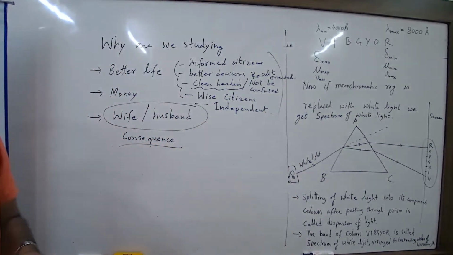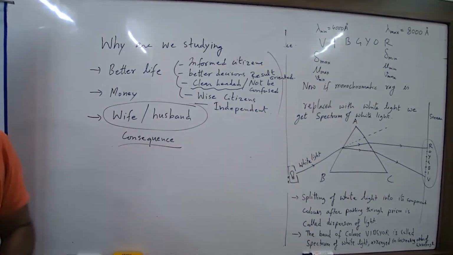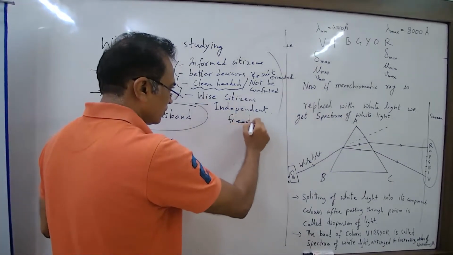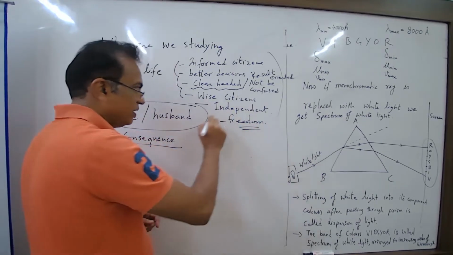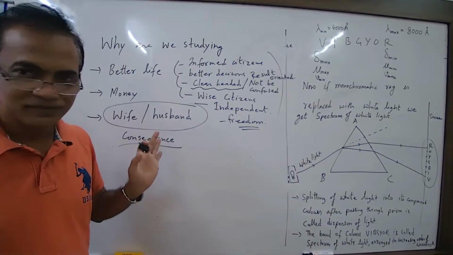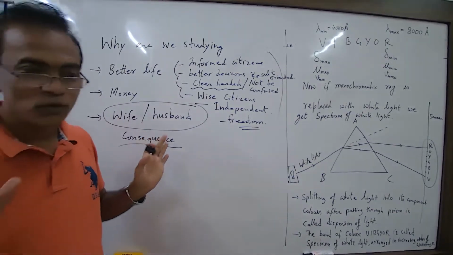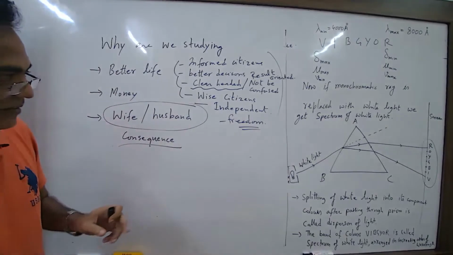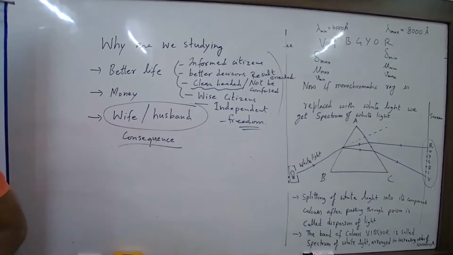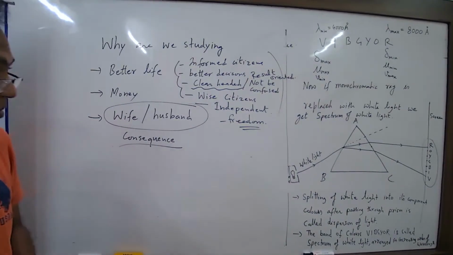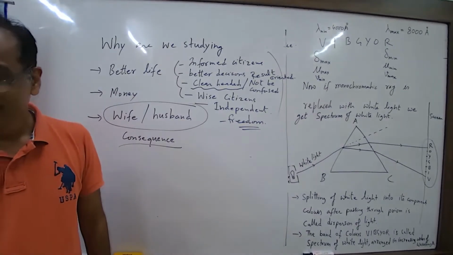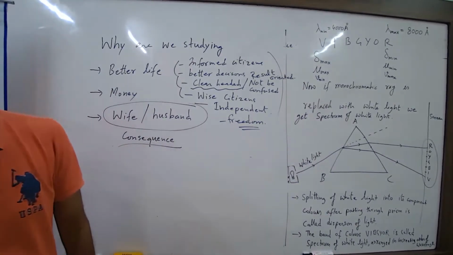Would you like to be dependent or independent? Independent gives you freedom. So ultimately, we are educating ourselves to lead a free life, an independent life. No baggages. ठीक है? इसके लिए पढ़ रहा हूँ. चलो. The moment you become dependent, somebody will rule over you. ठीक है ना? इसके लिए पढ़ रहा हूँ.